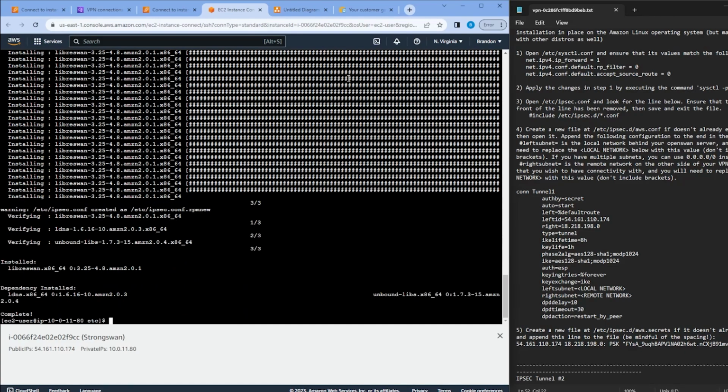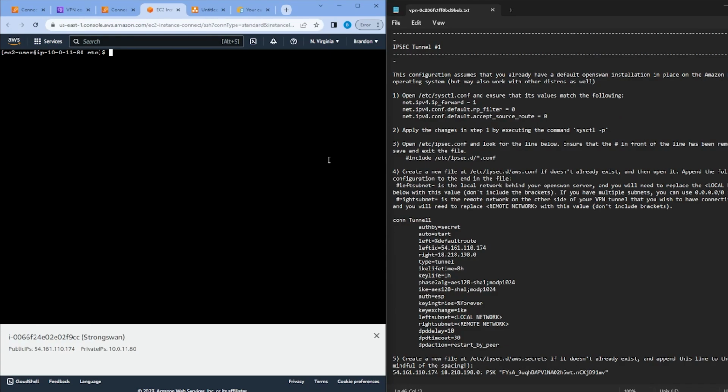Cool. And then the next thing to do is to open /etc and then open up that configuration file. So let's do cd change directory to etc, and then let's nano into sysctl.conf.